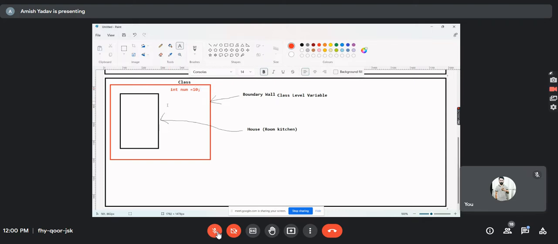In the same way, if you have declared any other variable, int, let's say num2 equal to 100, but you have declared this variable inside your house, it means this num2 is not under class level variable. This one is now a local variable. What is the scope of this num2? You can use this num2 only inside this house, not outside of this house. Correct?